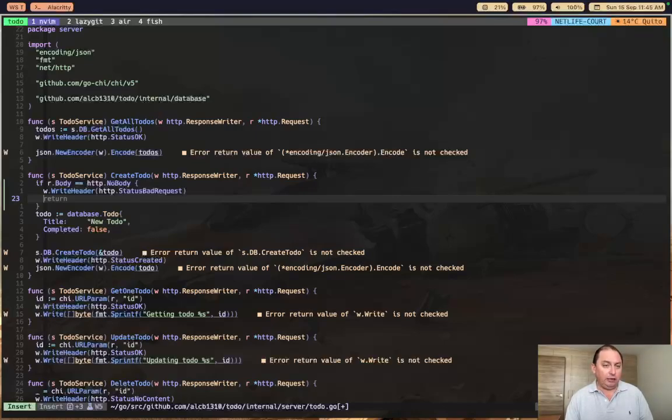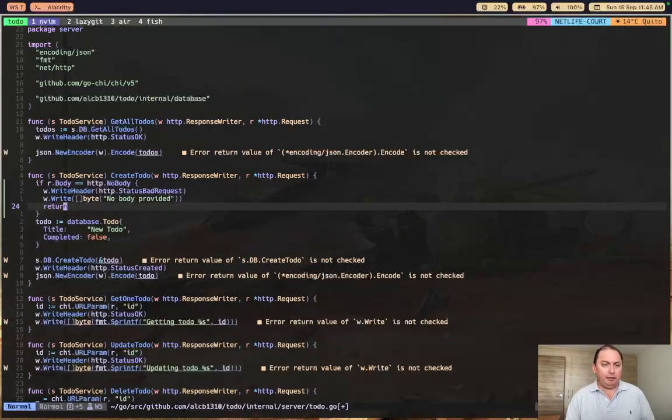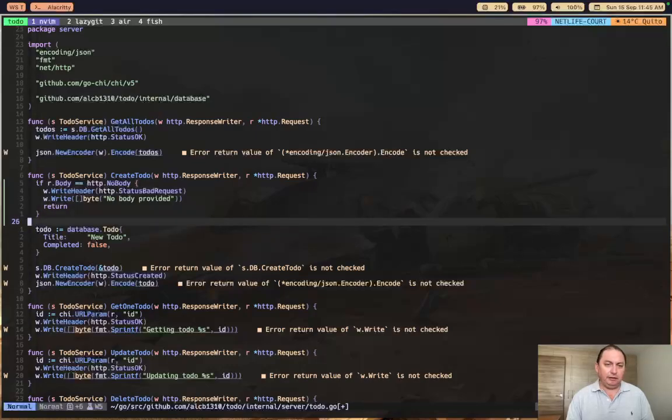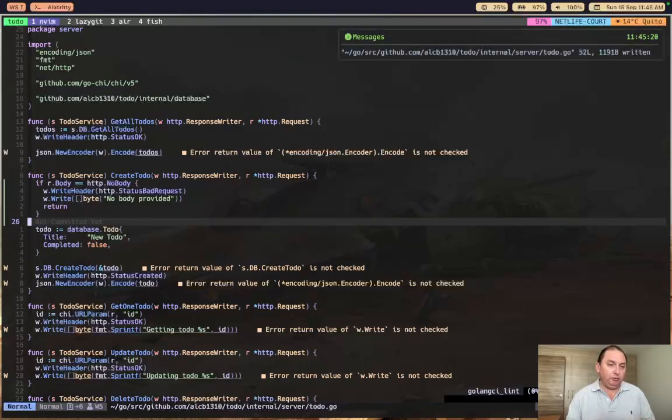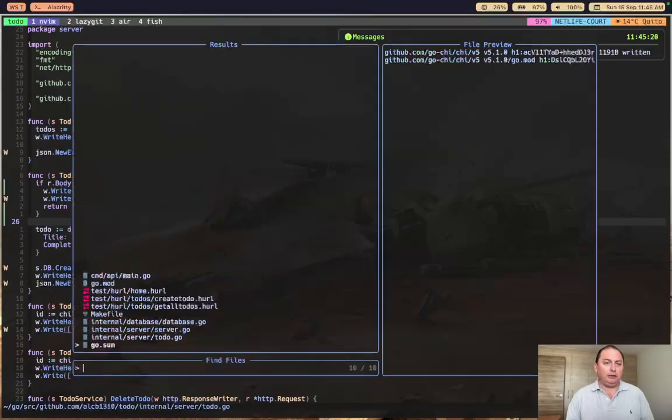So we're going to say Write, "no body provided", and we're going to exit early because there's no body, we cannot process, and we're giving that information to the user.